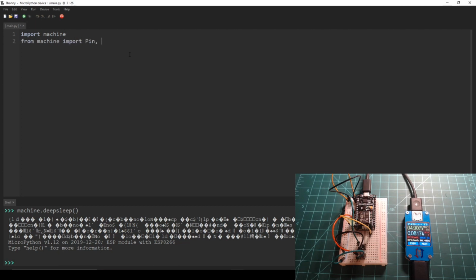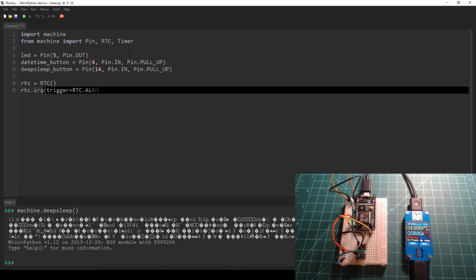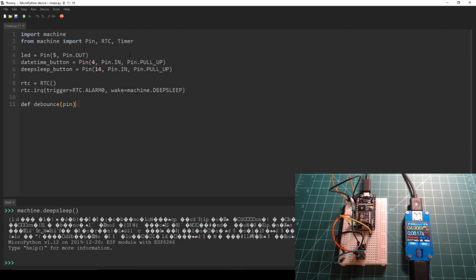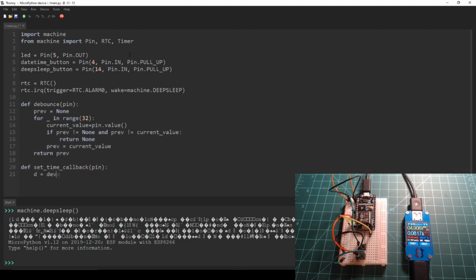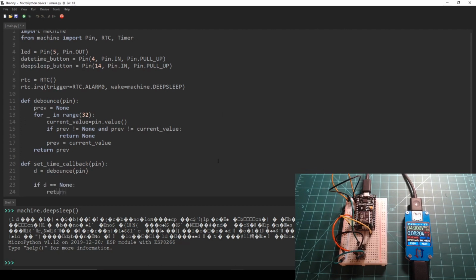The following program will use a lot of concepts from past guides, notably debouncing buttons, IRQs, and callbacks. If you find that you are not following this program, I encourage you to check out our previous guides and videos on programming a NodeMCU with MicroPython. As always, you can find the full code for this program in the guide linked in the description of this video. Copy this code into your Thonny editor.